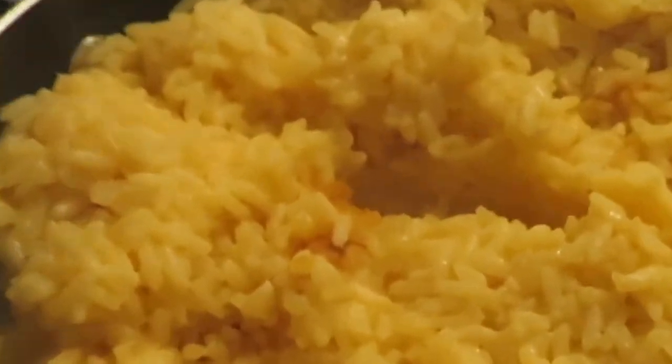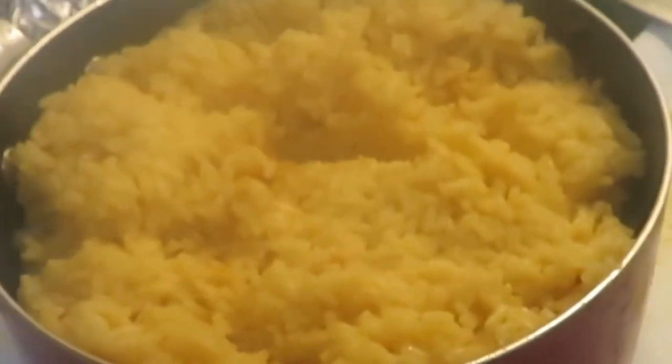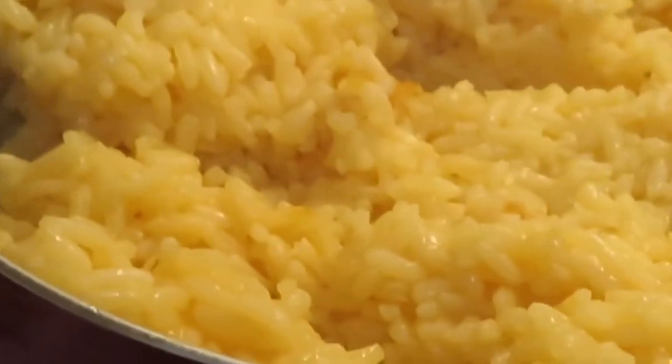A little bit, but it's just about done. We can see that bad boy is done. Let's back up off the heat a little bit. Okay, now we're gonna go on into here.